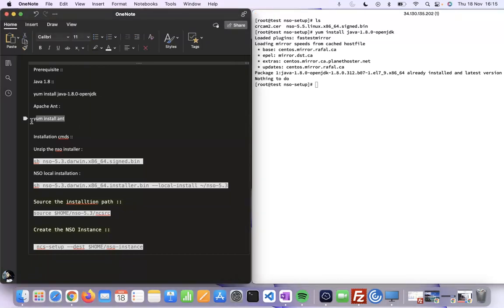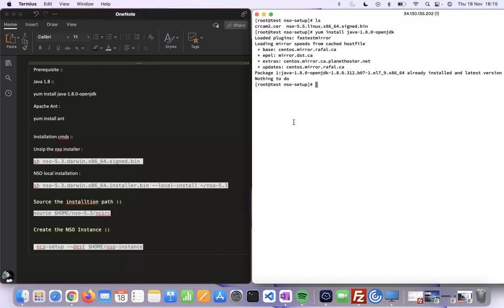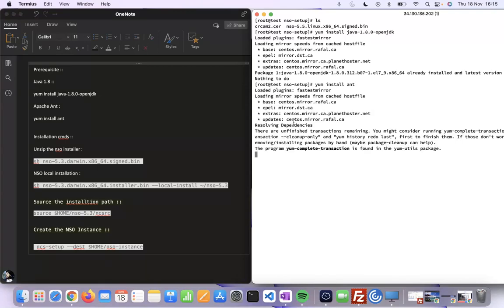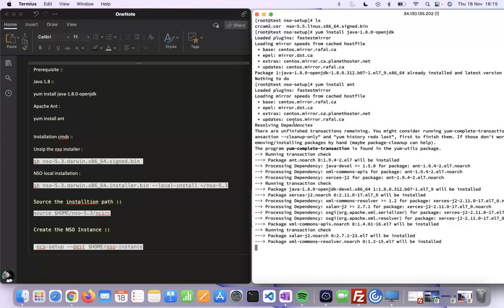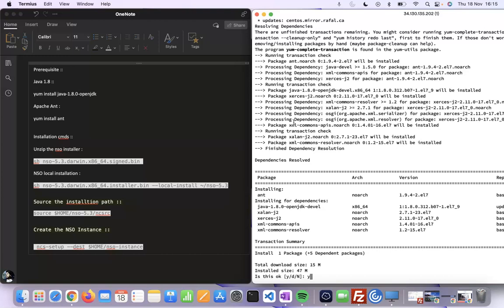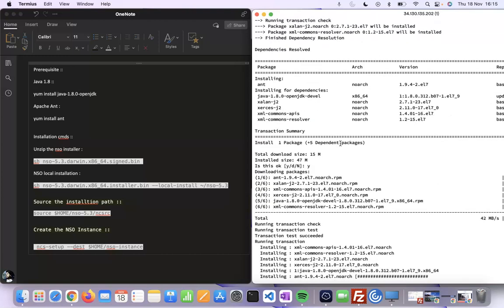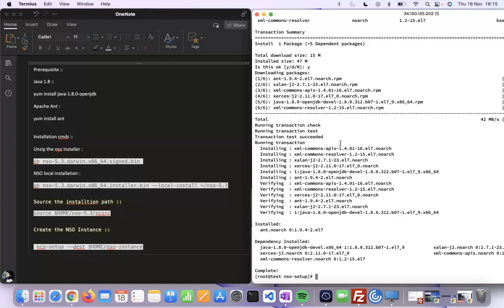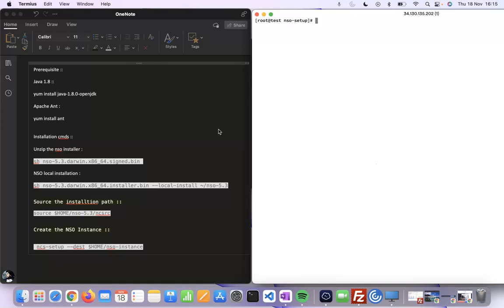Actually, I'm using CentOS here, so that's why I'm using Yum. If you're using Ubuntu, then you have to use apt-get, I guess. Mostly I do labs and these things on CentOS or RHEL systems, so that's why I always prefer CentOS. But if you have a CentOS setup, that is okay, or else you can go with Ubuntu also.